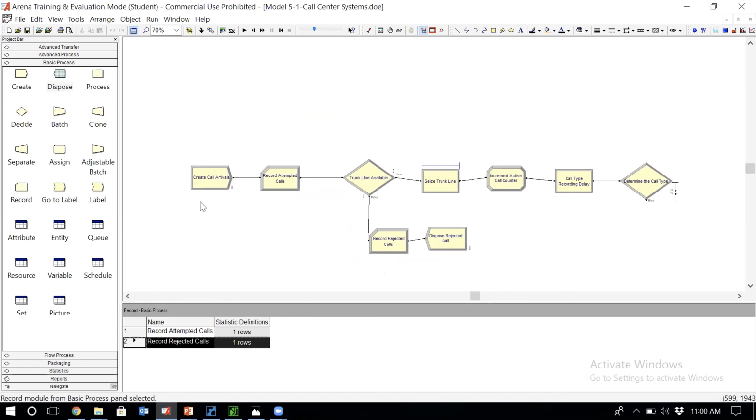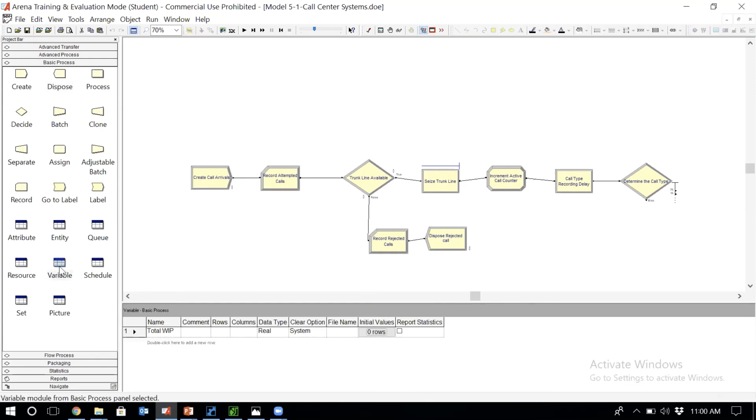Okay. Now let's take care of this part regarding the arrival. What I want to do here, first, is go to the variables. I'll explain in a little bit why, but let's go to the variables and define two variables.